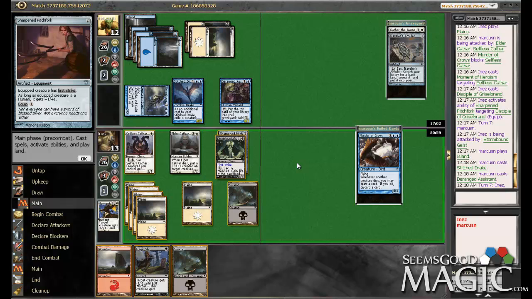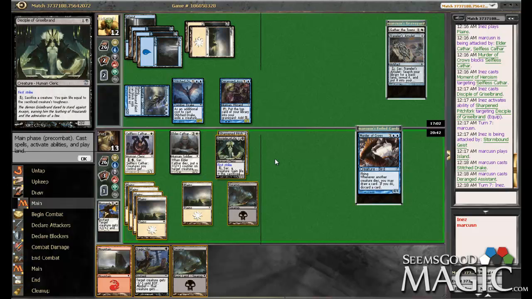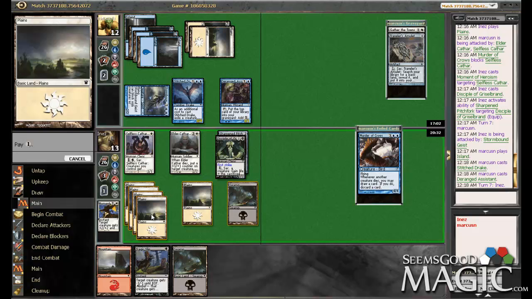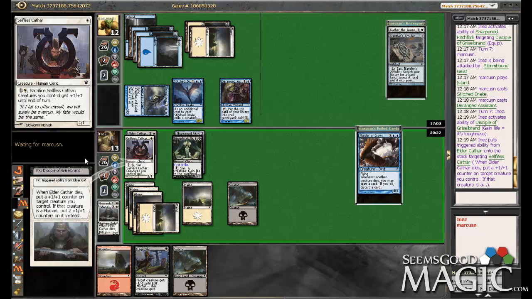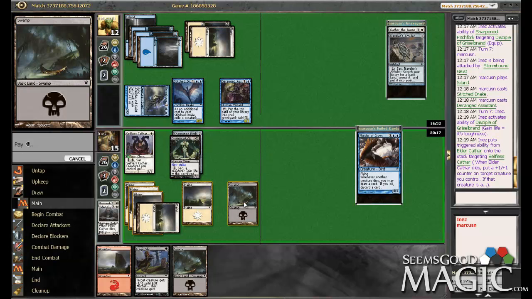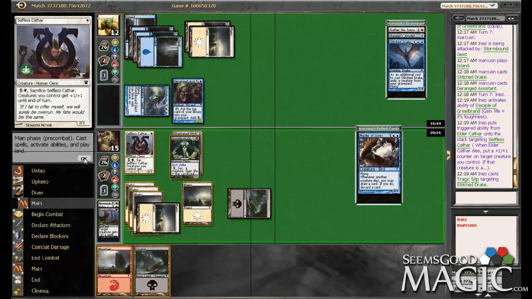So let me think about the best way to do this. I think I could boost this to a 3/3. Yeah, so I sack the Cathar, pump this Cathar, kill the Stitch Drake with a Tragic Slip. Yeah, I think that's probably the best. So we'll pay 1. Sack this. Pump this. And let's just take this Stitch Drake out now. I don't want to deal with that. And then we bash for 5.